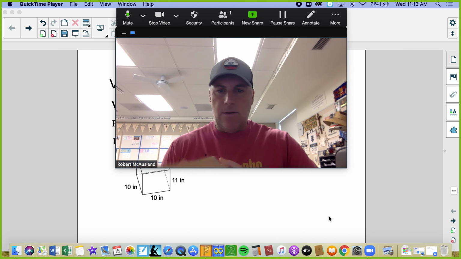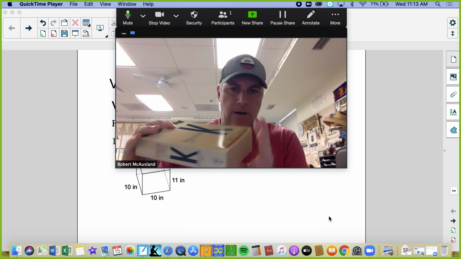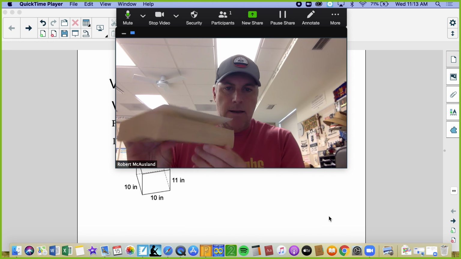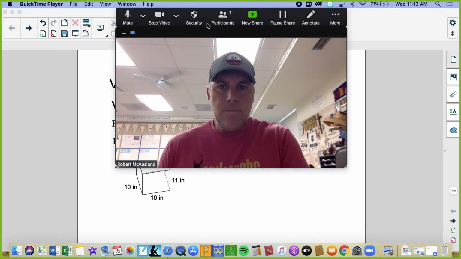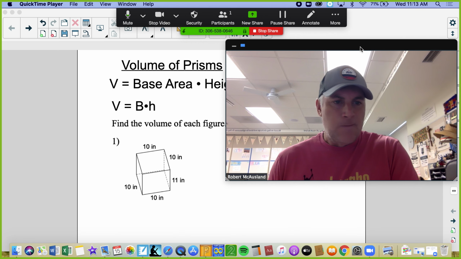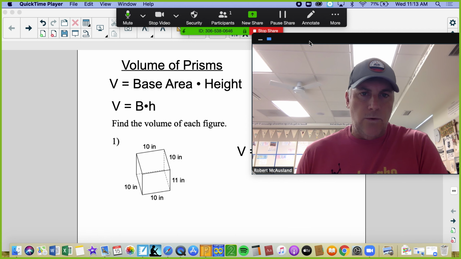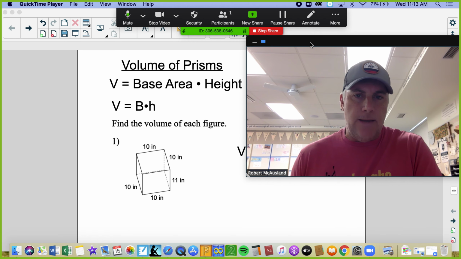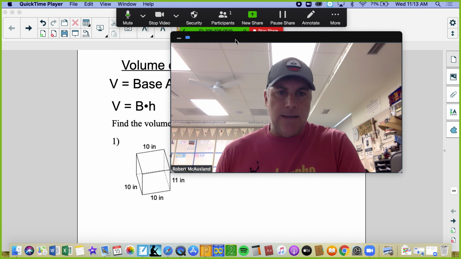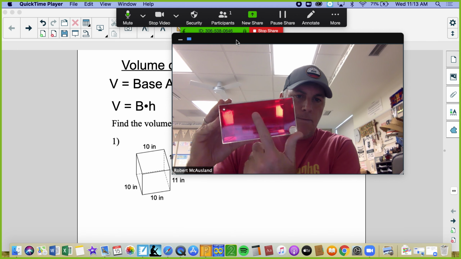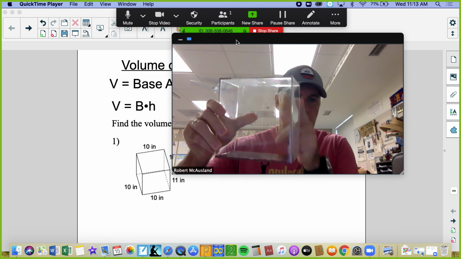The first example of volume, a good way to figure out volume, is we see this formula. I'm trying to move the screen a little bit. Let's move that screen. There we go. We see that volume is base area times the height, or what we'll say is volume equals big B times H. So if we look at the base area, it's that times its height.